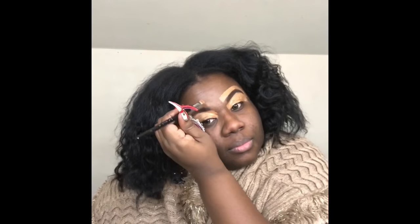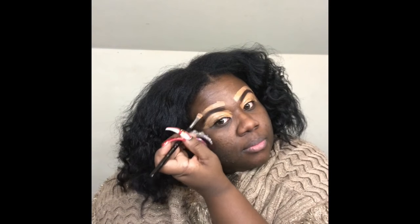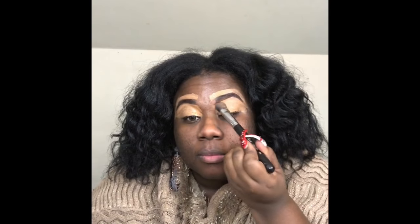And then I'm just, of course, going on my brows on the top to give them more shape as well. And plus, I gotta get rid of those tail ends, because I hate long tail ends of brows, especially if I have already drawn them a little longer. Cut them off with the concealer. That's what concealing's about. So I'm just gonna take a fluffy brush, and there's no product on there.